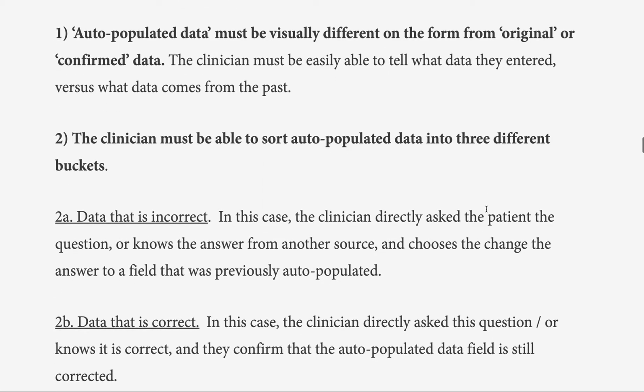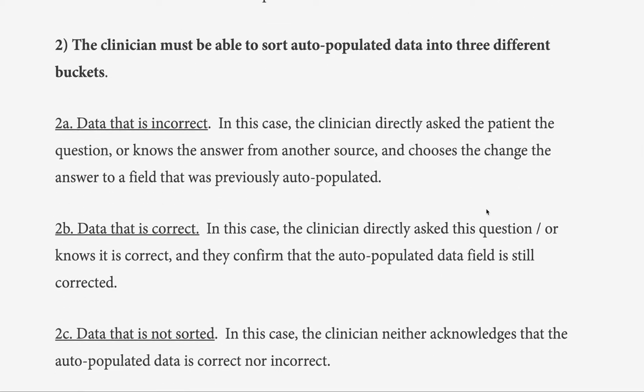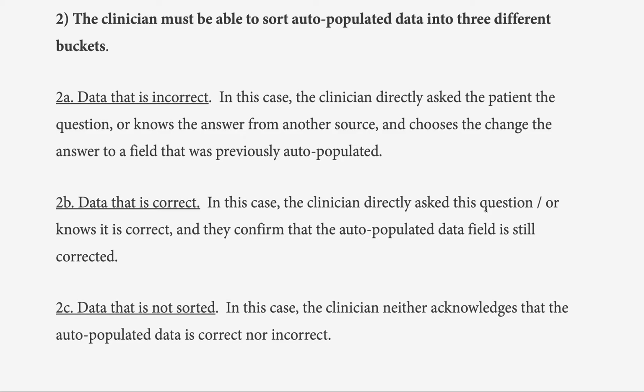And the second point is that a clinician should be able to sort the auto-populated data into one of three buckets. They either need to look at a piece of auto-populated data, and if it is incorrect, meaning that they've directly asked the patient the question and the patient provides a new answer, or if the clinician knows from another source that the auto-populated data is erroneous, the clinician can then change the auto-populated field to the new correct data. The second option is that the clinician needs to be able to look at the auto-populated data, and if it is correct, meaning that they've explicitly asked the patient or they've explicitly verified that piece of information themselves, essentially confirm that that field is correct.